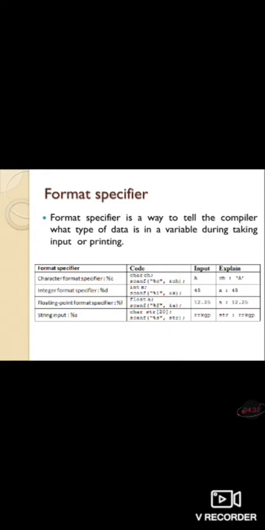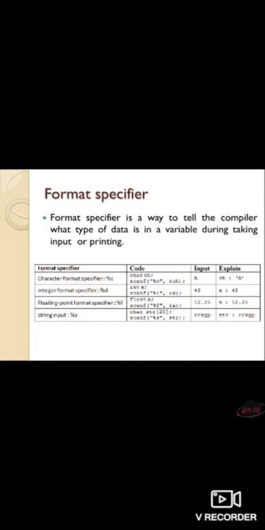Next, format specifier. The format specifier is used during input and output. It is a way to tell the compiler what type of data is in a variable during taking input using scanf or printing using printf.